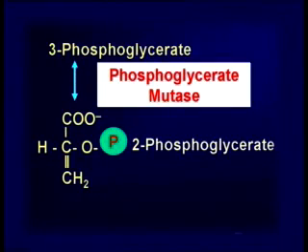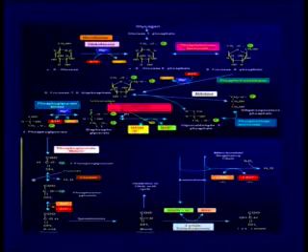And this occurs with the help of an enzyme called mutase, phosphoglycerate mutase. I would like you to remember another point. Whenever there is a shift of a group within a molecule, that means from position 1 to 2 or 2 to 3 or 1 to 3, anywhere within one molecule, usually the enzyme that is involved is a mutase. So here you see that the phosphate is being shifted from position 3 to position 2 and you have an enzyme called mutase.